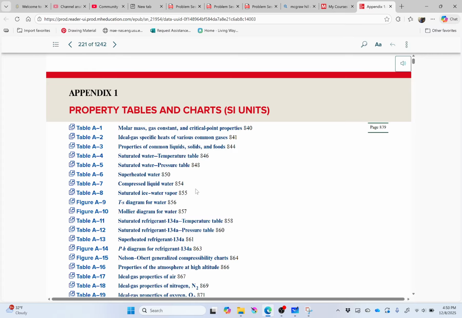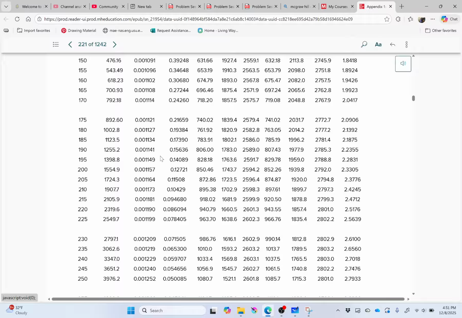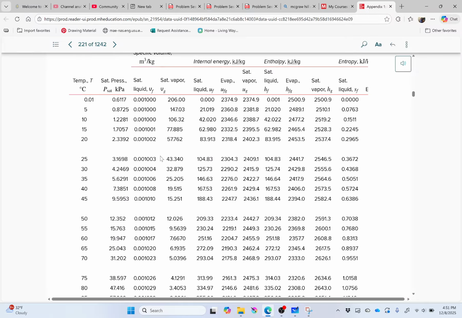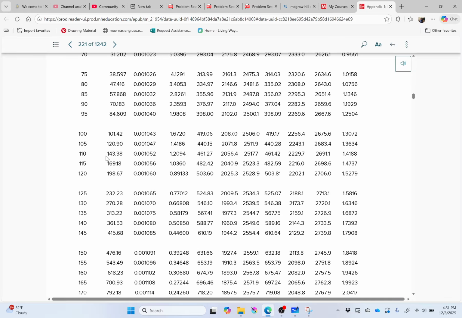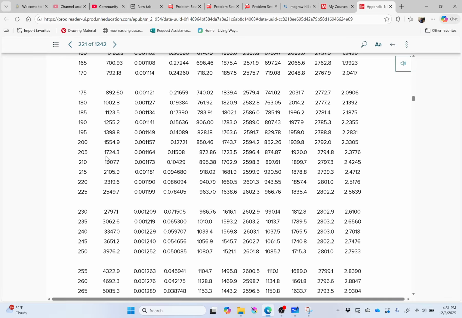So here we are in the McGraw-Hill textbook. This is the appendix. I was in SI units, so I'm in appendix 1. And it says it was a saturated mixture because it was both liquid and vapor. And so I need to go to these saturated tables. Now, you're like, oh, I'm trying to find pressure, so let's go to the pressure table. That's not what we're going to do here. We know the temperature. So whatever you know, go there. I know the temperature. I'm going to go to the temperature table. And so here I am, saturated water temperature table. I'm going to scroll down until I get to 220 degrees Celsius, which is right here.